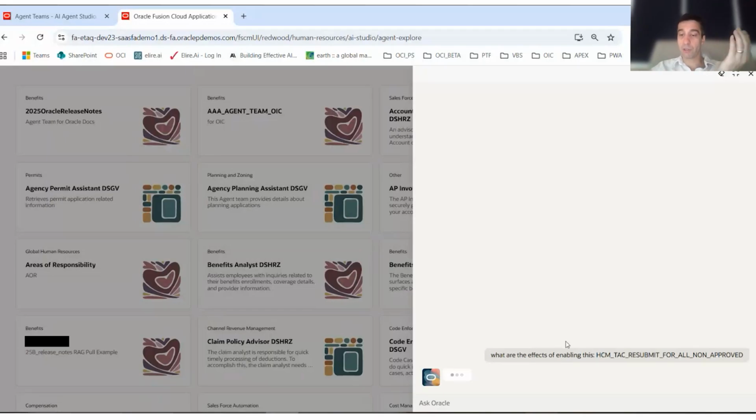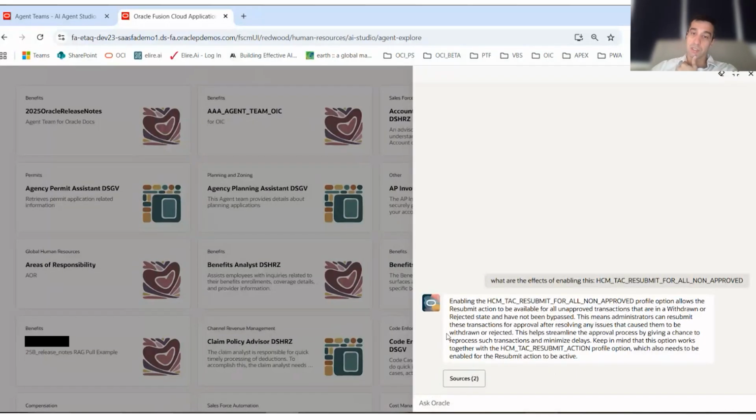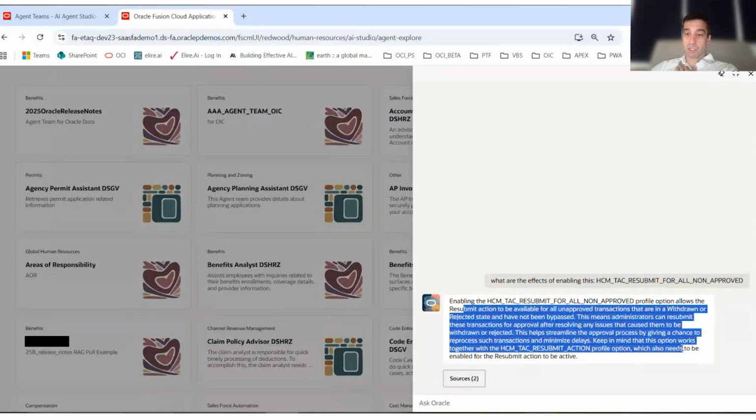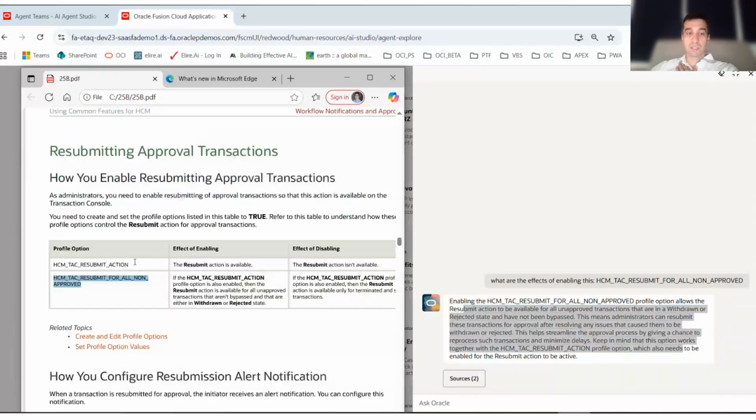The agent will then start performing tool calls based on the knowledge it has. And one of those tool calls will be to the document we indexed. That document is, of course, vectorized. It's chunked. Those chunks are vectorized. And right now, the database is doing a search for all these tokens. And then once it does its search, it's going to return the sources and of course what the actual description is. So this little description right here should be akin to what's in this document right here as well.